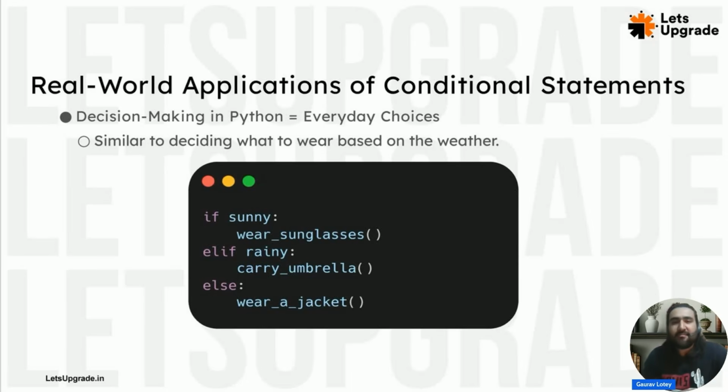Now let us try to look at some real world applications of decision making in Python. The very first example we will understand is ATM systems. Now we have already discussed this in the session itself, that imagine how much security can be compromised if we allow the debit cards or the ATM cards to be used without pins, right, without any validation to it. So this is where the logic of decision making comes into picture.